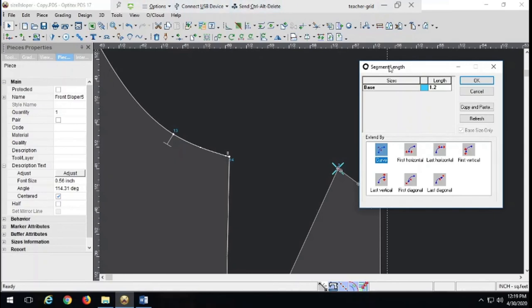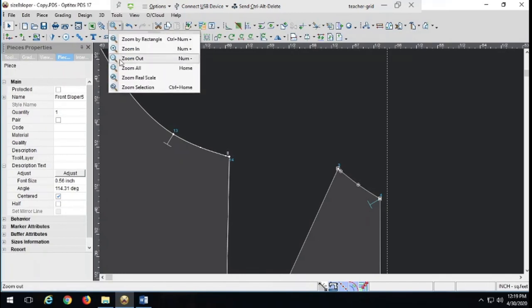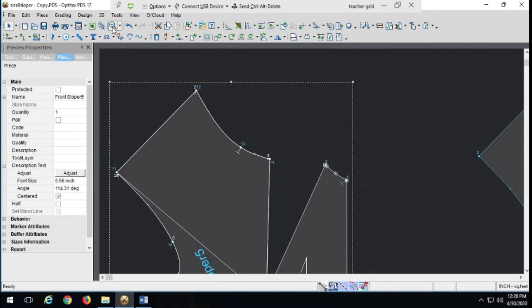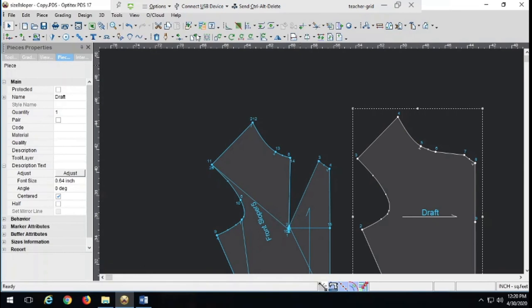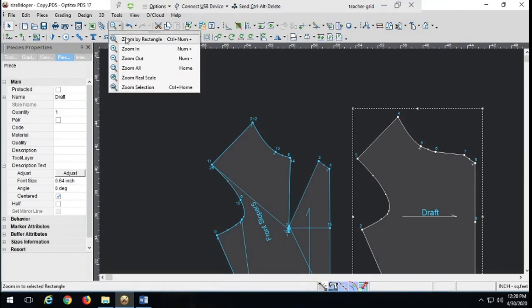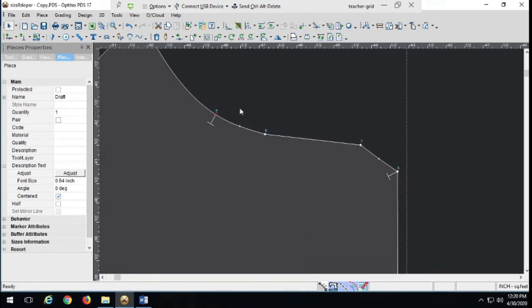Now, what does that measurement tell me? That tells me how much that area I have indicated to have the shirring be applied to, how much it needs to be shirred down, okay? So let's zoom in there. Okay, so from here to here, now if you want to, especially since it's shirring, we can kind of move this down to sort of even it out a little bit so we don't have little jaggly lines. You want to avoid those little jaggly lines when you're doing shirring. It'll help apply the shirring better.